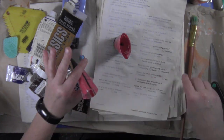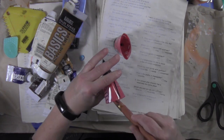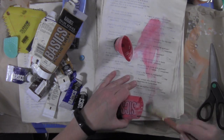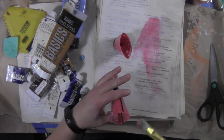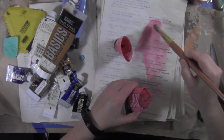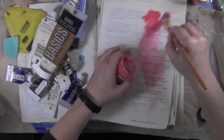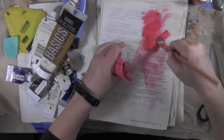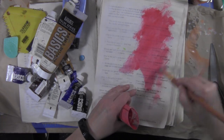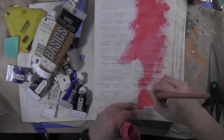I am using a long-handled acrylic paintbrush to get this paint out of the tubes, and then I'm just brushing it onto the pages. I'm brushing onto parts of the pages that are not coated with gesso yet. And here I've sped it up. This was over an hour's worth of art journaling that I've sped up to about 20 minutes.